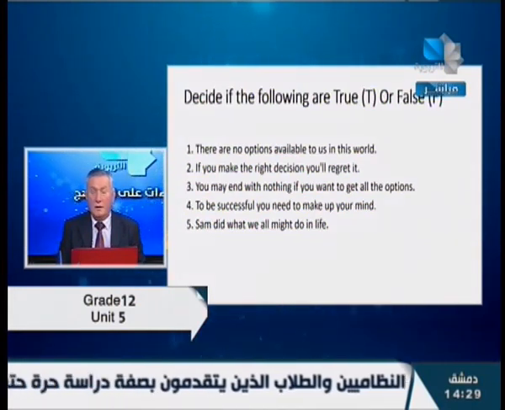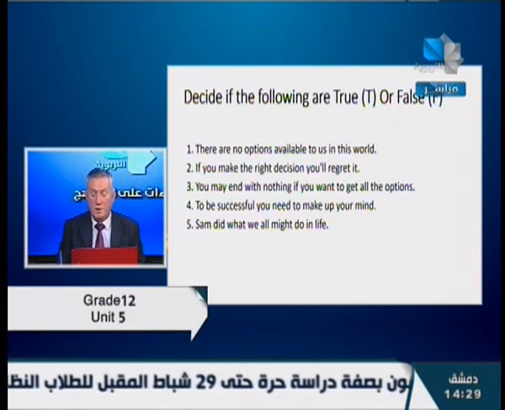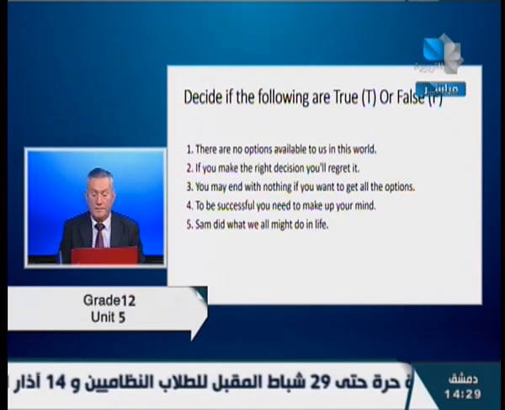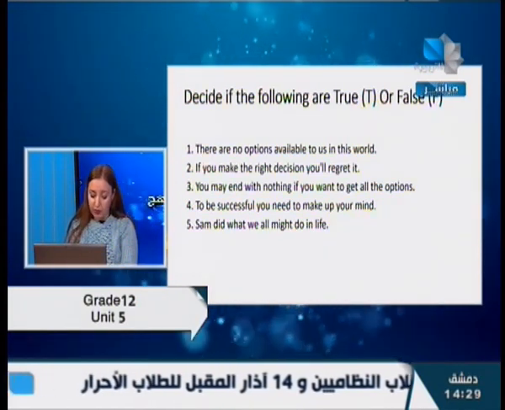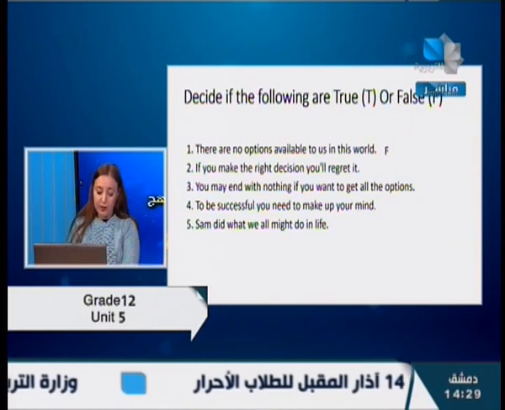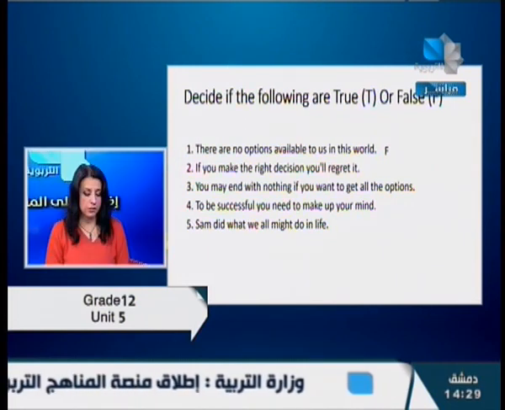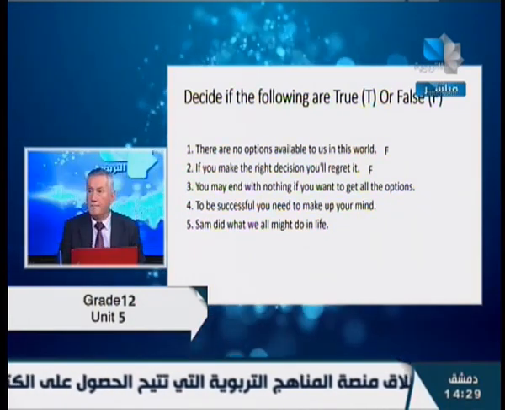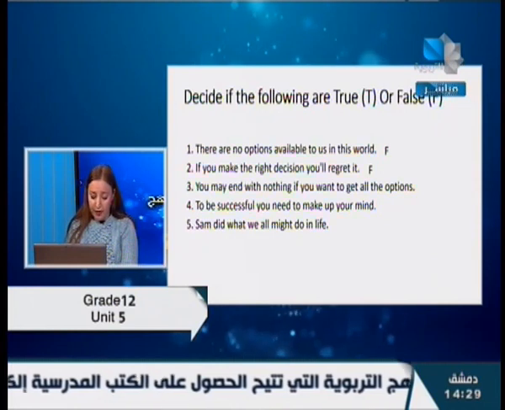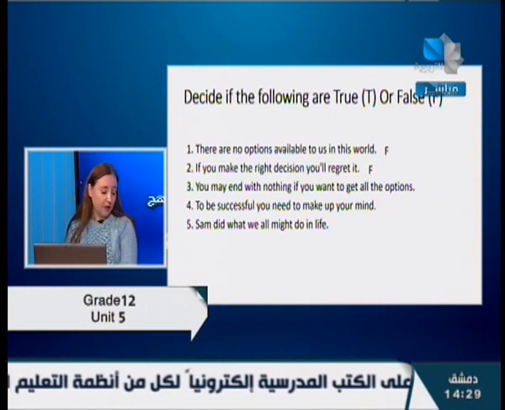Now, decide if the following are true or false. Number 1, there are no options available to us in this world. This is false. The world is full of options. Number 2, if you make the right decision, you will regret it. Of course not. This is false. Number 3, you may end up with nothing if you want to get all the options. Of course, this is true.